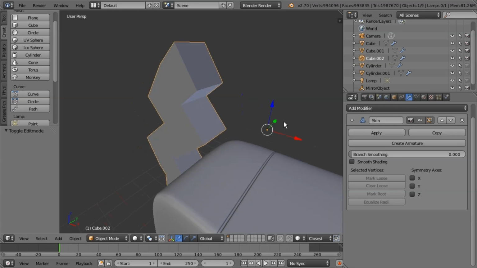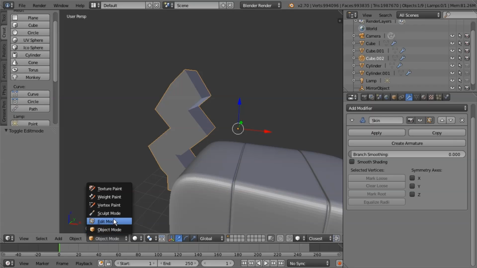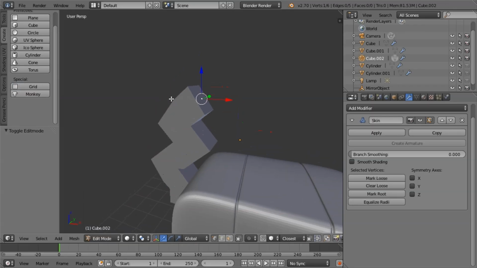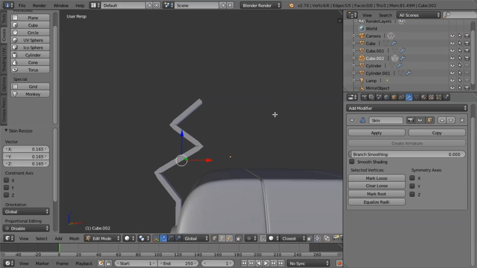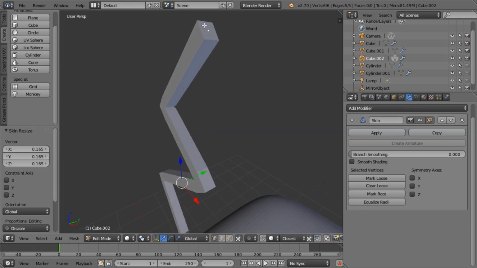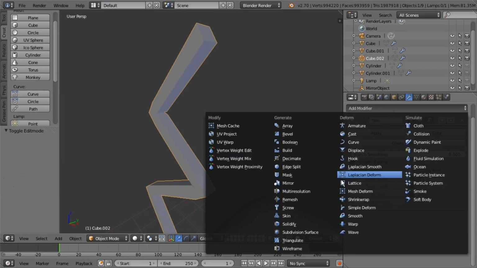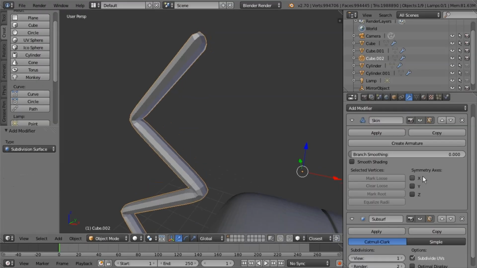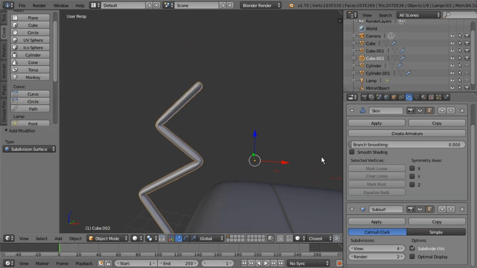Now it looks a little bit thick right now, and so what we can do is go into edit mode and select all of the points. Hit Control A, and then we can drag to scale those down, and you can see that reduces the size of that skin. Now it's four-sided at this point. If you wanted to smooth it, you can go ahead and add a smooth to it. And you can get something like that.